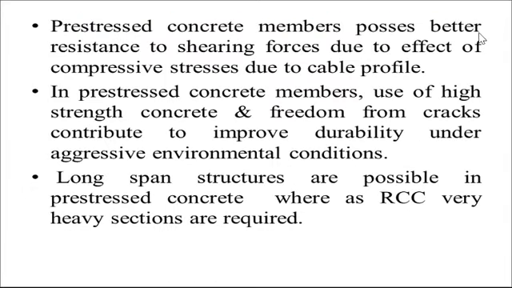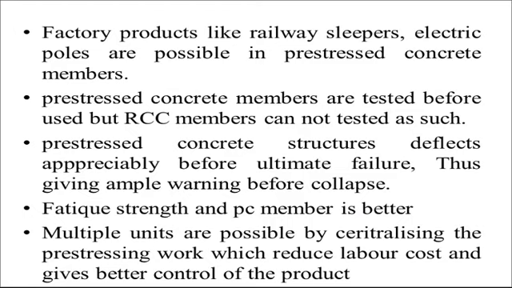Prestressed concrete members possess better resistance to shearing forces due to the effect of compressive stress from the cable profile, which is not possible in RCC. In prestressed concrete members, use of high strength concrete and freedom from cracks contribute to improved durability under aggressive environmental conditions, which is not possible in RCC. Long span structures are possible only in prestressed concrete, whereas in RCC very heavy sections are required. Therefore, it is not economical and not safe. Factory products like railway sleepers and electric poles are possible in prestressed concrete. Prestressed concrete members are tested before use, but RCC members cannot be tested as such.